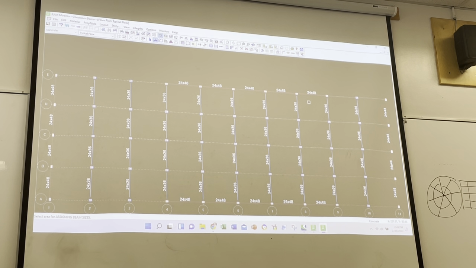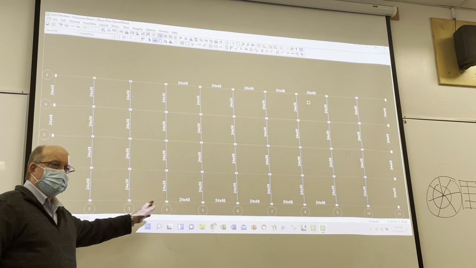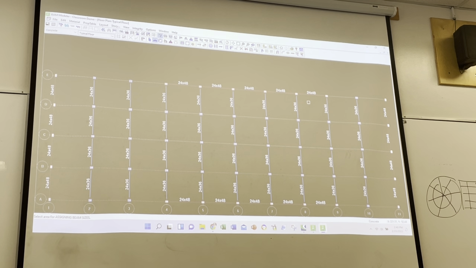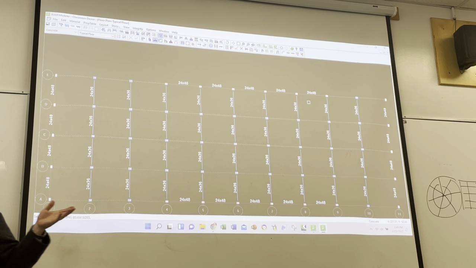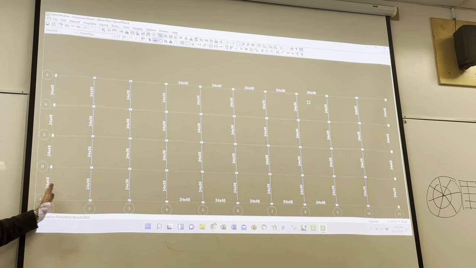Okay, so we have beams, we have sizes, we have columns, we have sizes, we hope. We're gonna need something on the perimeter to define the perimeter of our building. So we have to put a beam in there. So since the slab spans one way, we don't have to put in a 24 by 36 out here. We could just leave the slab edge there because it will span from here to here. So theoretically, we don't need any support. So we could put in a fake beam.